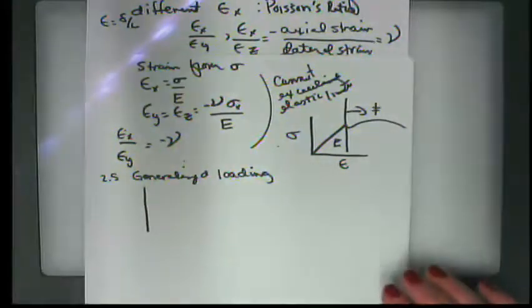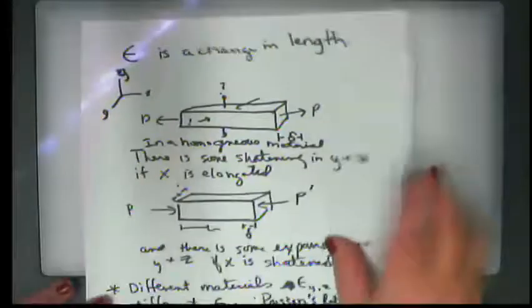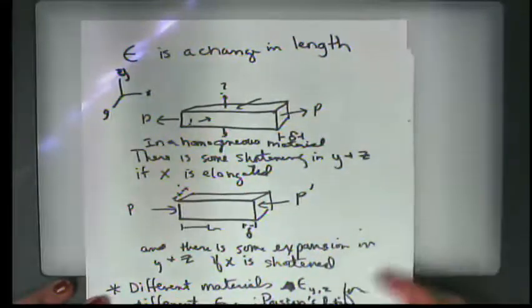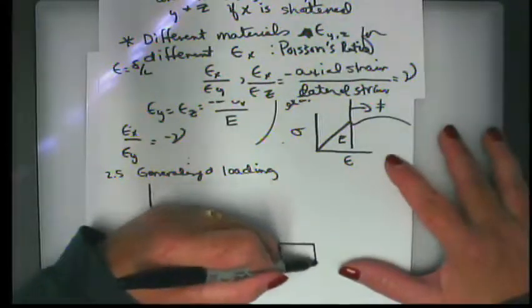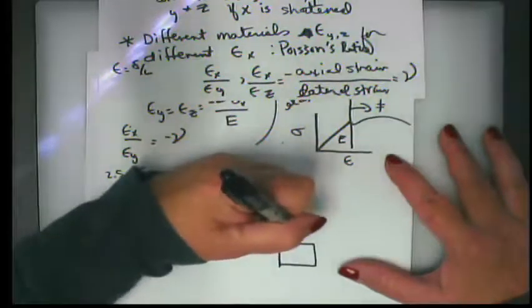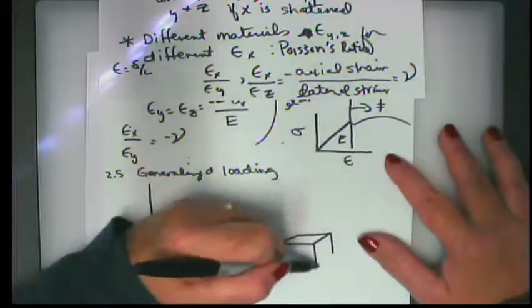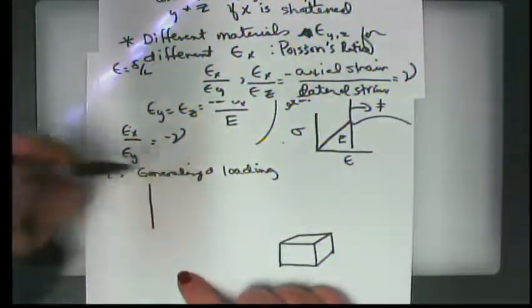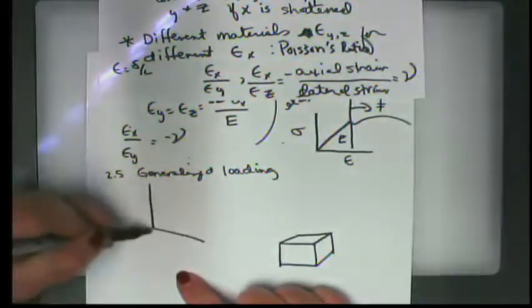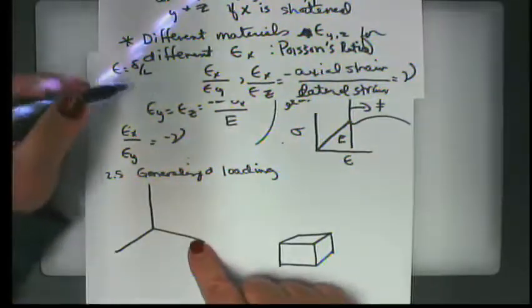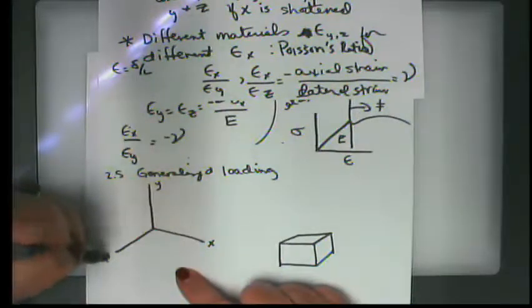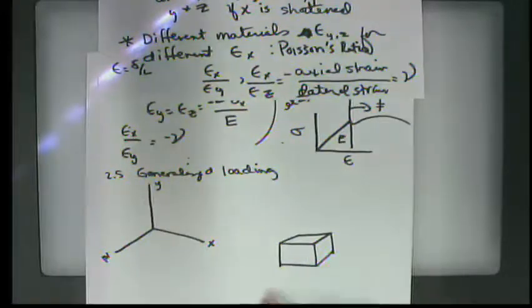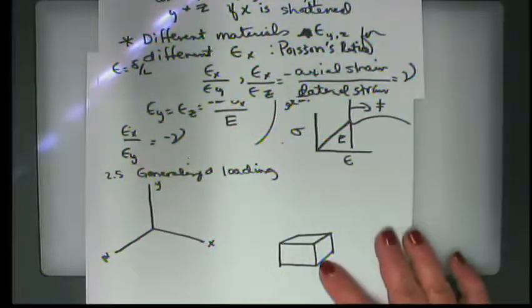But what a generalized loading condition means, instead of just having a single force and a responsive force directed along one axis, what if we have a load or a sigma on every axis? So we're going to say sigma is equal to P over A. So if we define our coordinates as y, x, and z, and the reason I'm changing is just because this is what your authors use, so I don't want to confuse the issue.